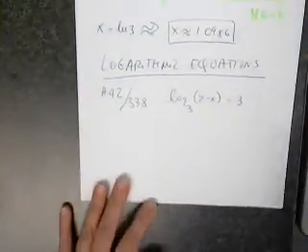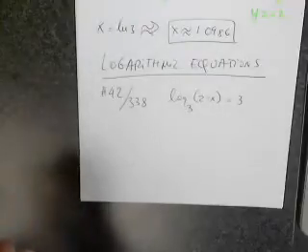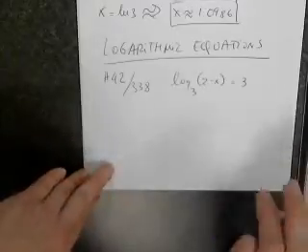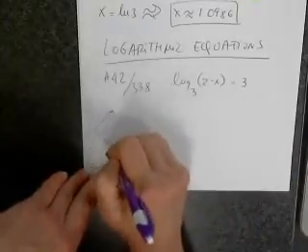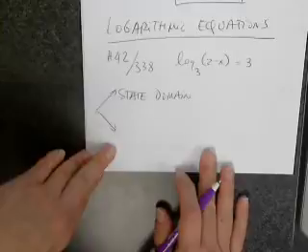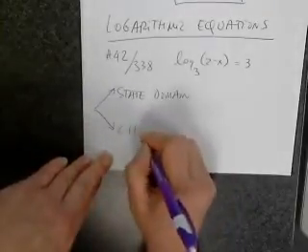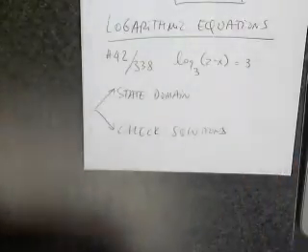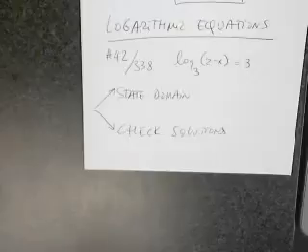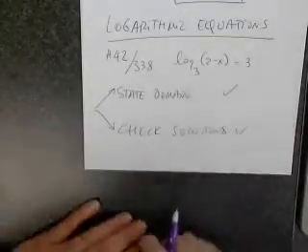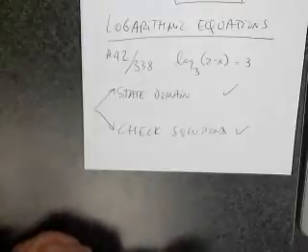The same thing here. This function, if you remember I said, is not a friendly function. So you have to use one of the following two methods. So number one, state domain. I'll show you in a moment. And number two, check solutions. It's up to you which method you want to use. And you don't have to be consistent. In some equations, you will state the domain. In other equations, you will check solutions. I don't mind. But you must choose to use one or the other on each and every log equation.